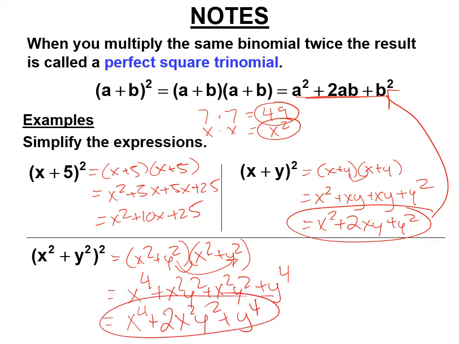All right, so these answers are perfect squares, just like 1, 4, 9, 16, 25, 36, 49, and so on. Perfect squares, in this case, perfect square trinomials. And what's interesting, if you really want to take the time, take some numbers for x and y and do the math. And guess what numbers you're going to get? You're going to get 1, 4, 16, 25, depending on what you put in there, you're going to get a perfect square number. Yes, they are perfect squares.